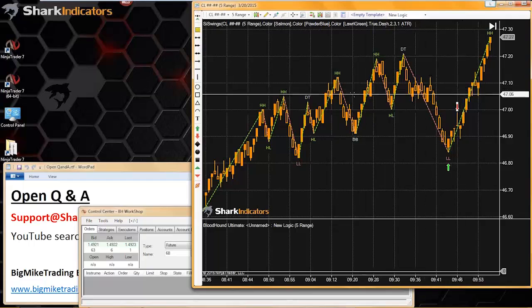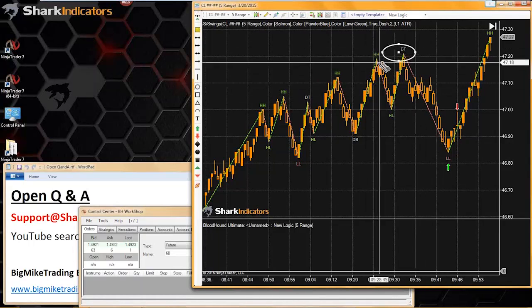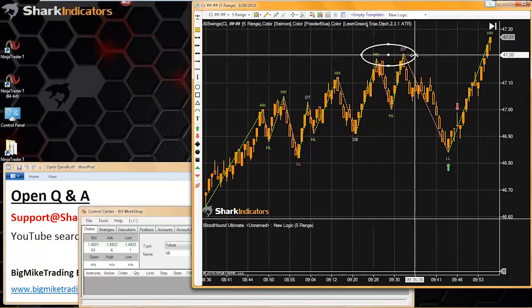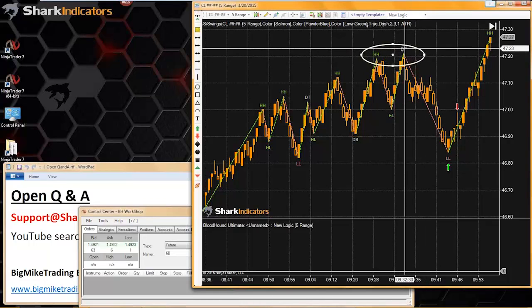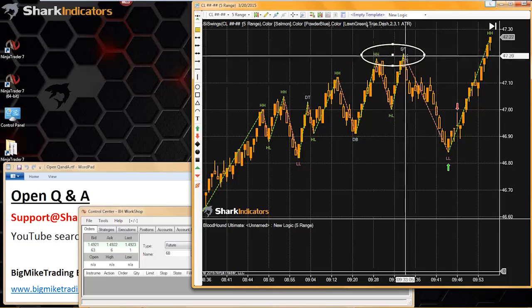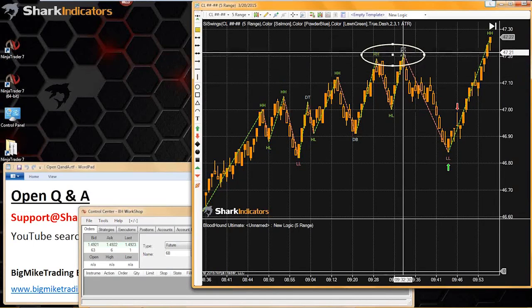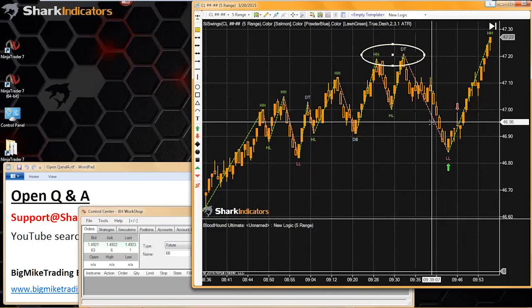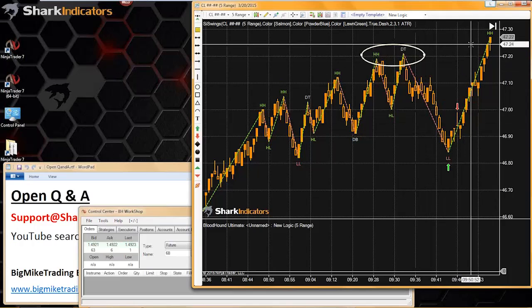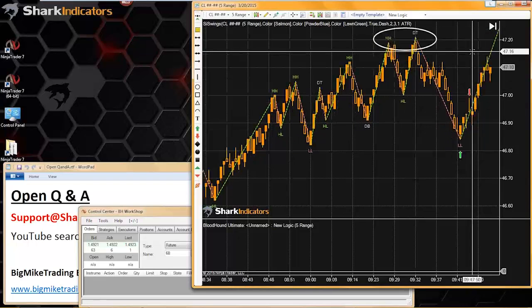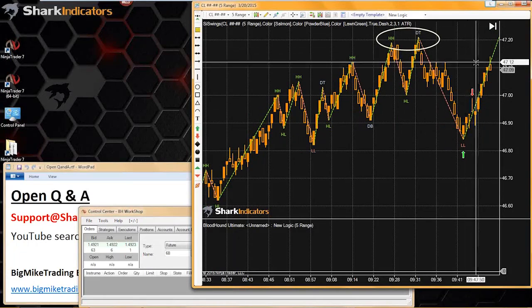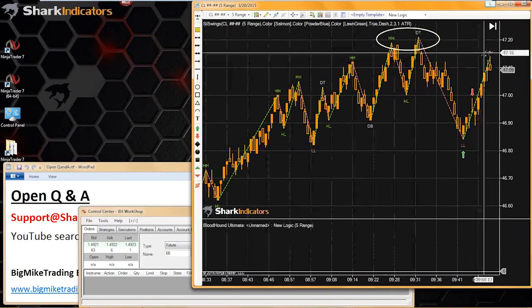So let's say you wanted to build a trading system that finds these double tops. A lot of people think, oh hey, double top, I can trade that. I'll just look for double tops and place a reversal trade there, and you're guaranteed a winner. Well, let me scroll back a couple of bars, and I'm going to hit F5 again.